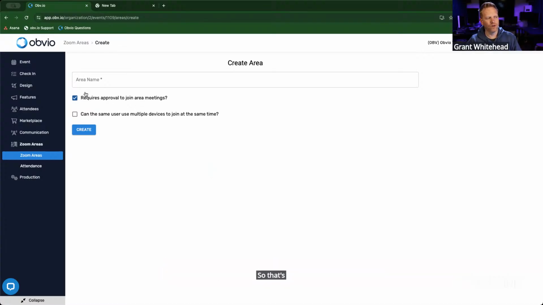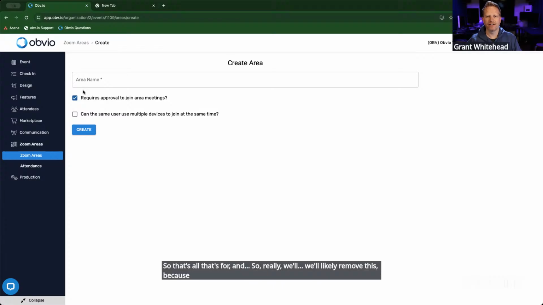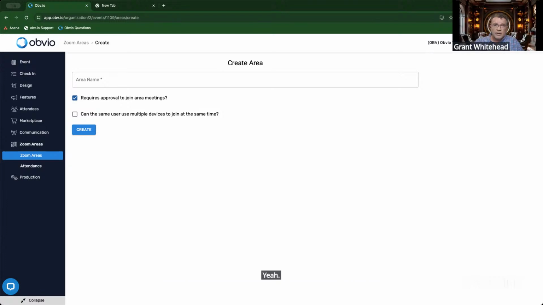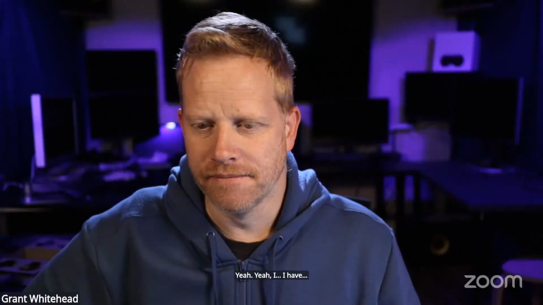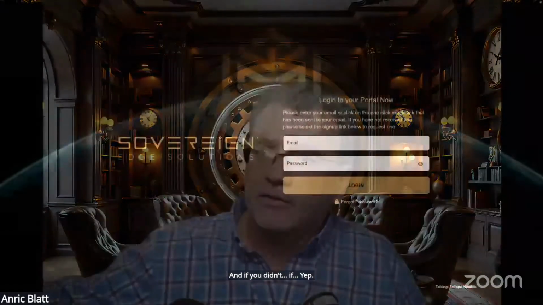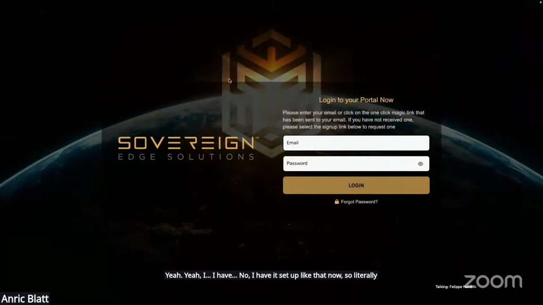So that's all that's for, and really we'll likely remove this because the same functionality exists by using those direct access links. No, I have it set up like that now. So literally you come straight in there.